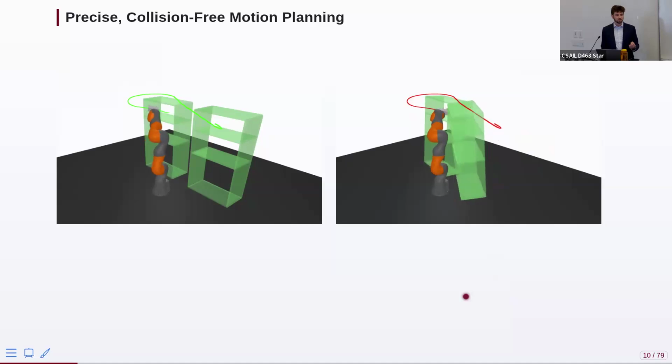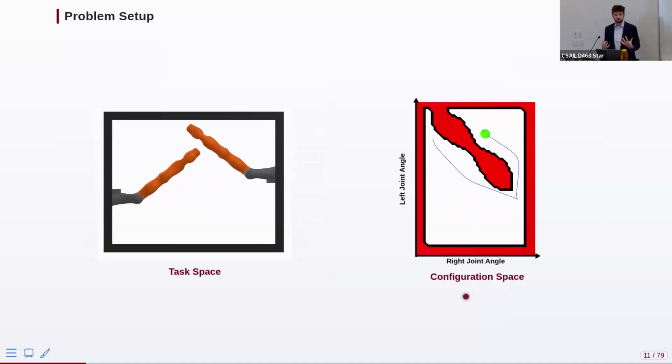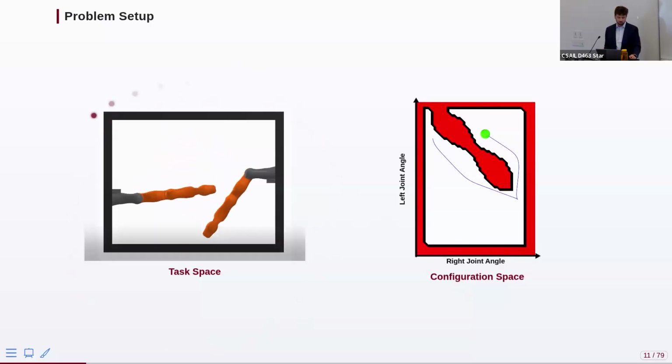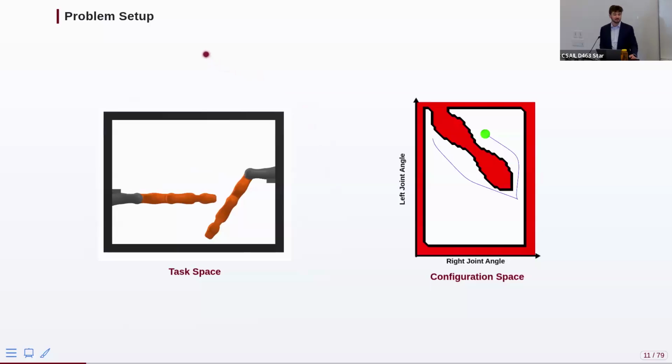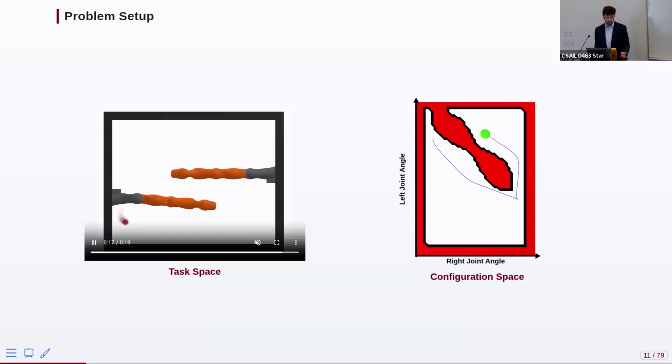So why is collision-free motion planning so hard? The reason for it is that there's really two fundamental spaces at play. One, a fancy word roboticists use for the real world, is task space. And this is where we define our task and say, I want my robot to reach in space. So my task space robot here has only two joints. It can only move either the left pinball machine or the right pinball machine.